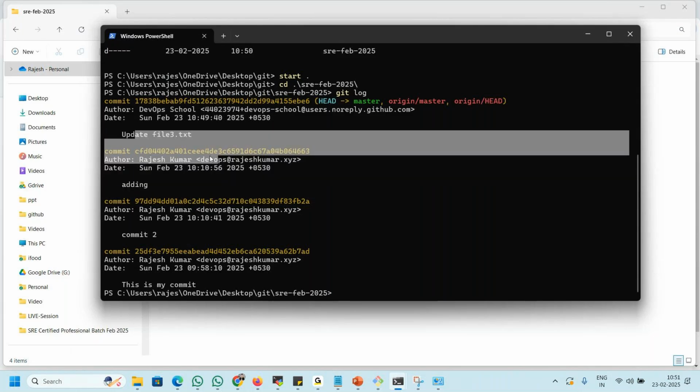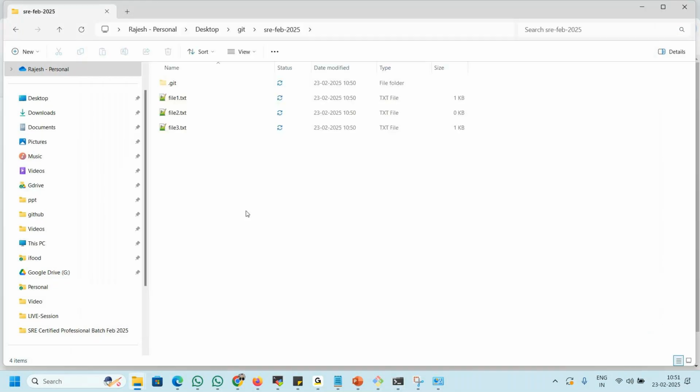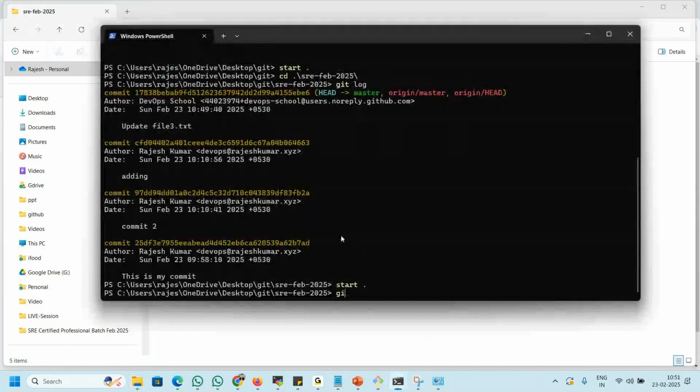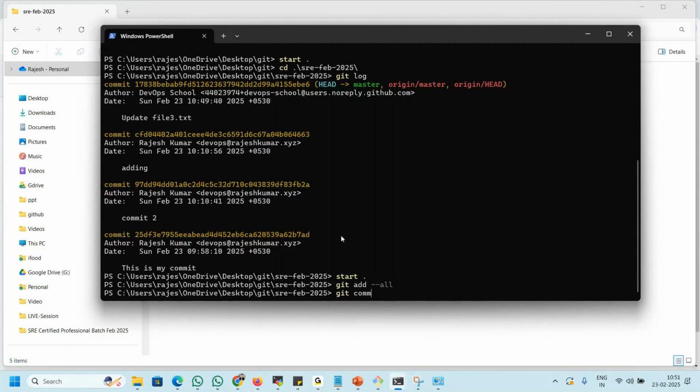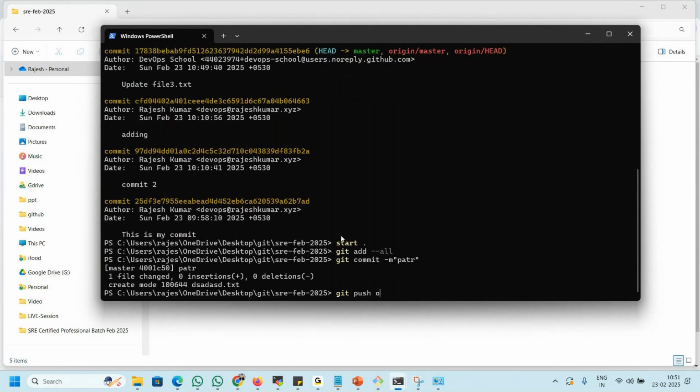So what do we do? So I'm some person, let's say I'm Patrick. Okay, so what do you do? So I will add one file more. Okay, so here I'm creating one more. I'm adding my code actually. Okay, this is my code. Git add, same flow, whichever I taught you. Add, git commit, Patrick, and git push, origin, master.